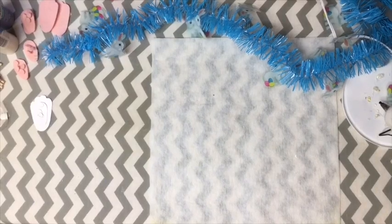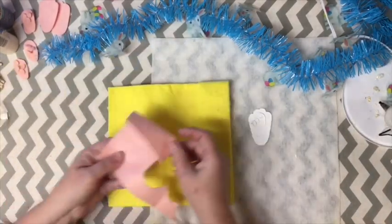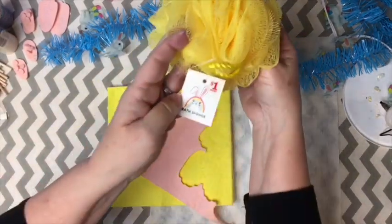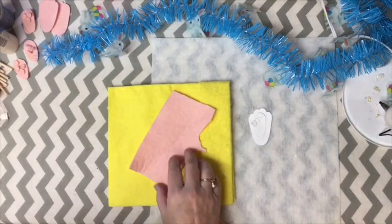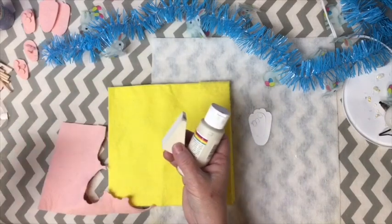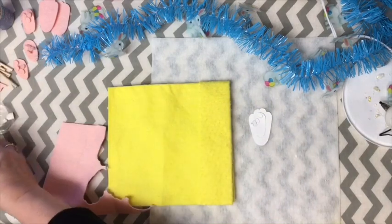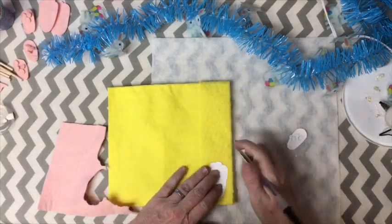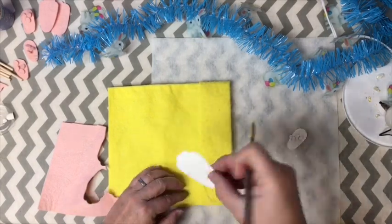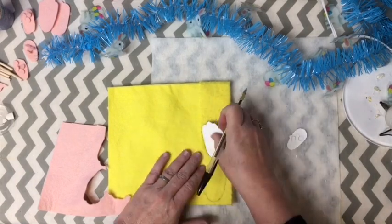Hello, and here we are with our project number 1, Fluffy Bunny Butts. We have our templates cut out for the feet and the pads, our yellow felt and pink felt, our little fluffy fuzzy bunny from Family Dollar, some white acrylic paint, a sponge, a skewer, and we are ready to get started. Also a pen. So I'm going to go ahead and take the rabbit's foot template, and I'm going to draw it onto the felt, turn it over and draw a second one. And then I'm going to cut it out.